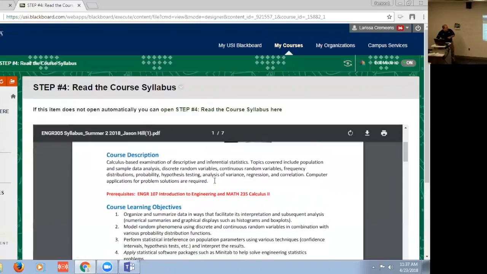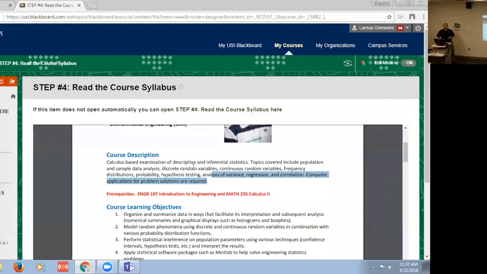One, this course has a computer application component. So we're using a software package called Minitab. And I wanted that to have an internal representation in the course. So that was added using Zoom. And also I used some wikis to get student interaction for that. That was Larissa's idea. I thought she was talking about Wikipedia when she mentioned this.